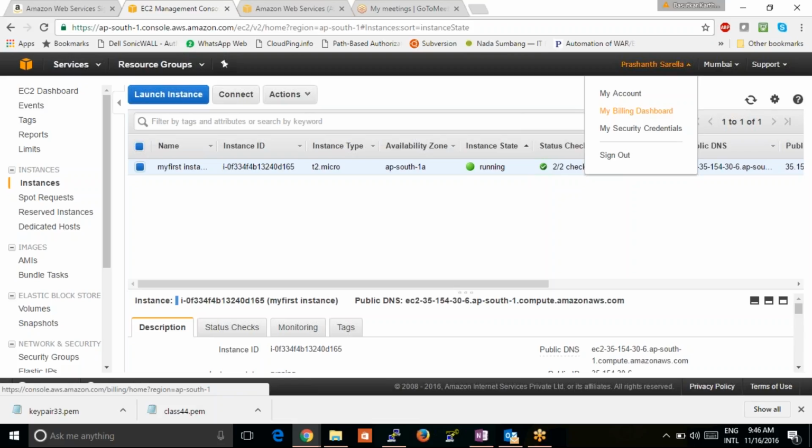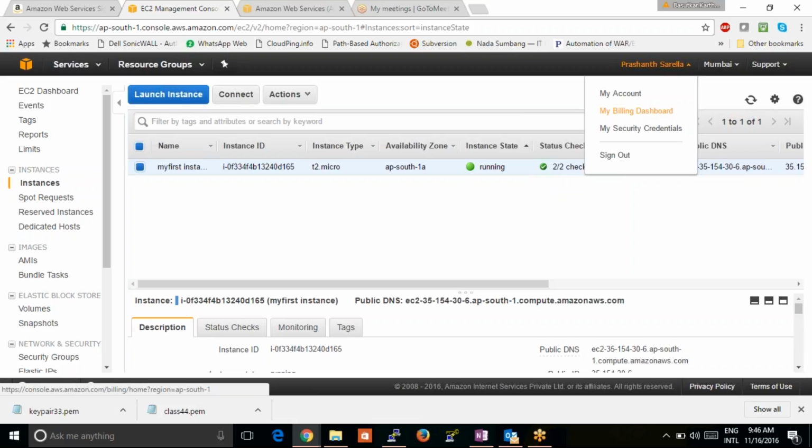I suddenly came to know after 2 days, my billing dashboard generated some $100, but now I don't want to pay, so can I block it to prevent my extra money, since I'm not using it? No, you can terminate it, but for the elastic IP, you have to pay for it.